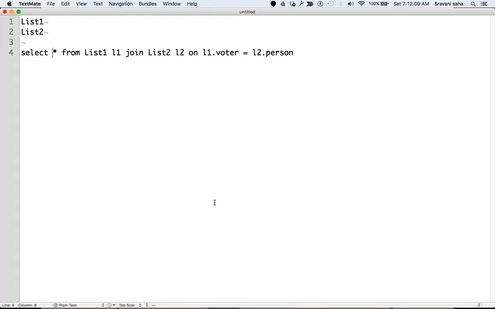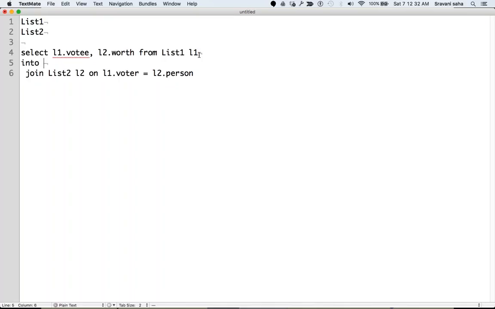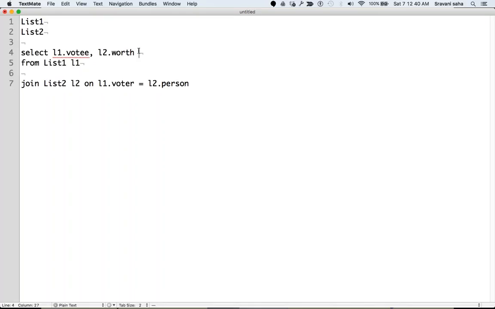And here we don't need voter; all we need is votee and worth. We select this into a new table called L3. So we are creating another table called L3.